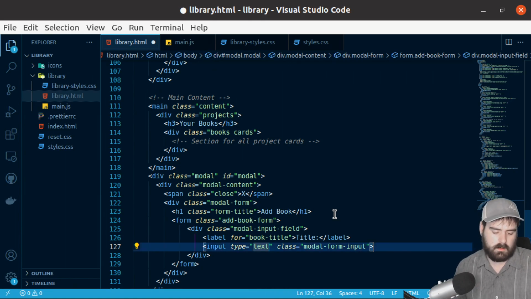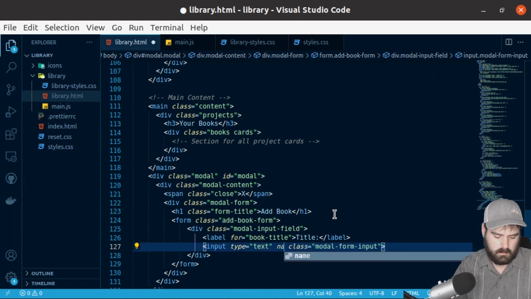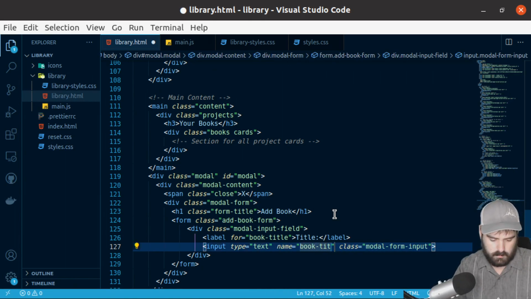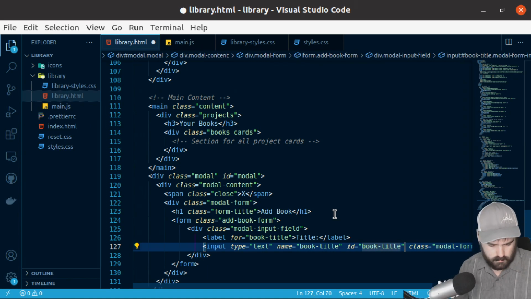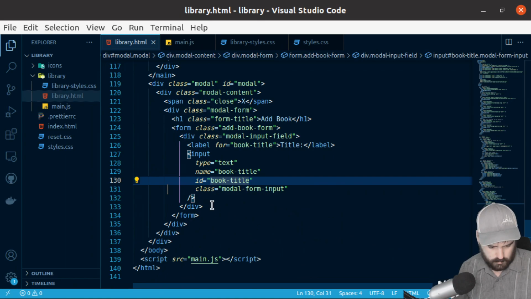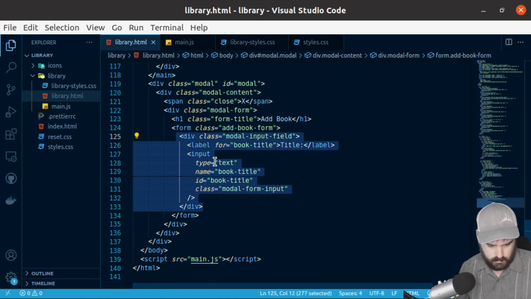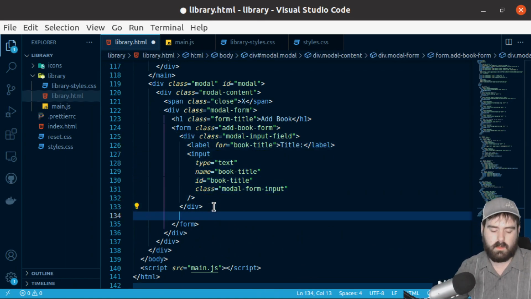This will be a text. We need to put a name of book title. Let's do an ID title. Perfect. So we're going to copy and paste this for pages and author.